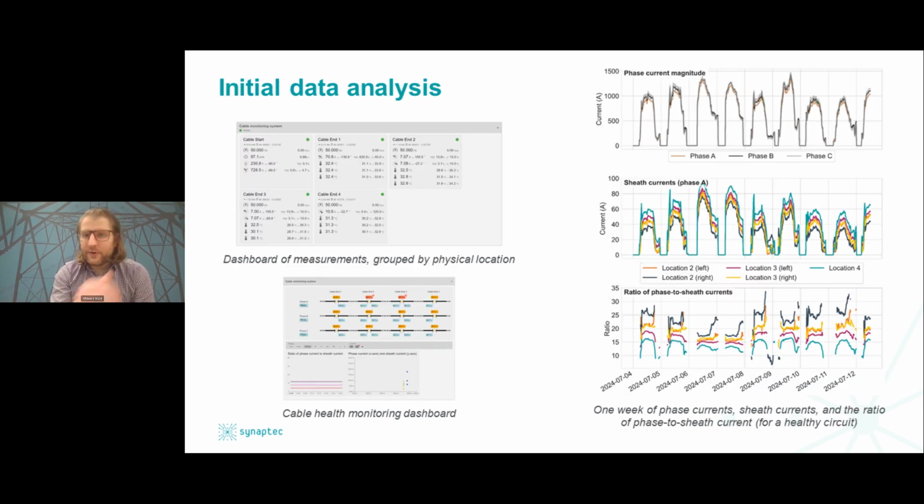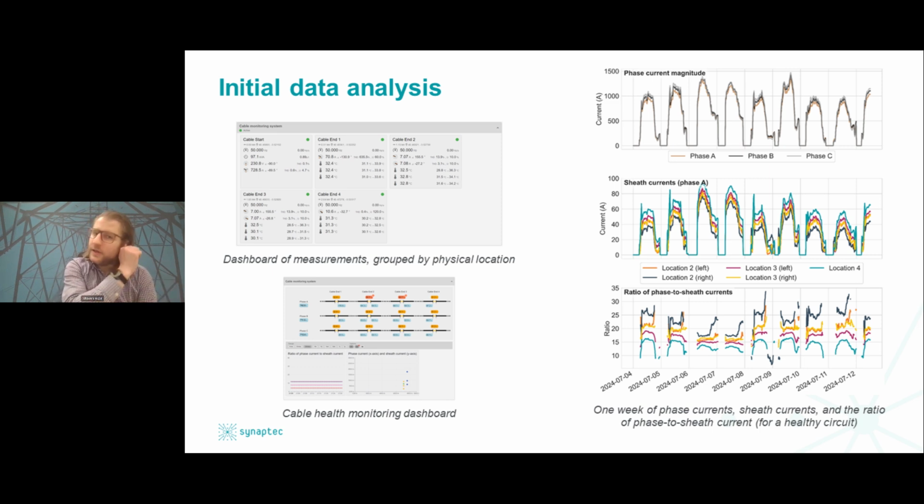So here's just an overview of what we can look at in these systems. On the top left is our dashboard view, which is a generic view we use for any type of system. On the bottom left, it gives you our cable specific view, which gives you a visual indication of everything that's going on in that cable, every sensor at the same time, and we can highlight alarms when relevant. We can also pick up metrics there, like I mentioned earlier, about the ratio of phase current to screen current. And that's quite a powerful metric for identifying failure modes, as I'll hopefully emphasize in a moment.